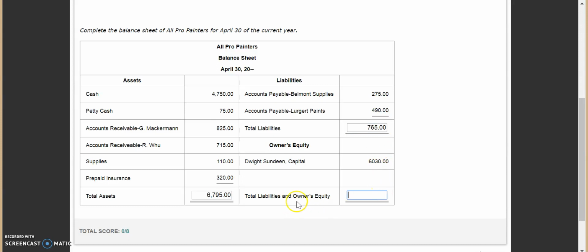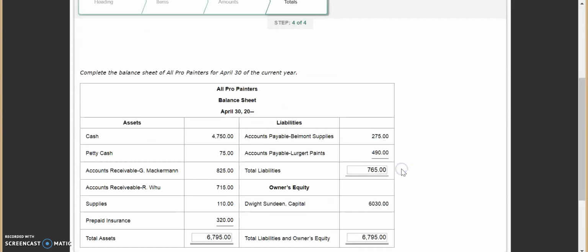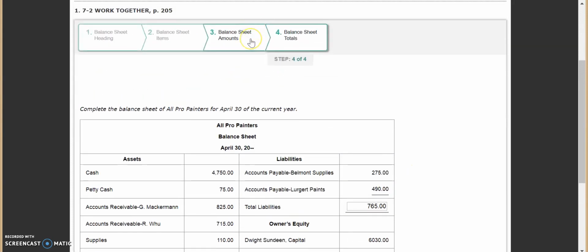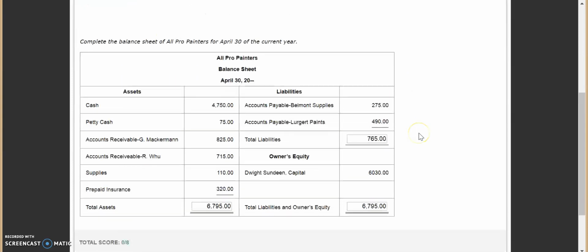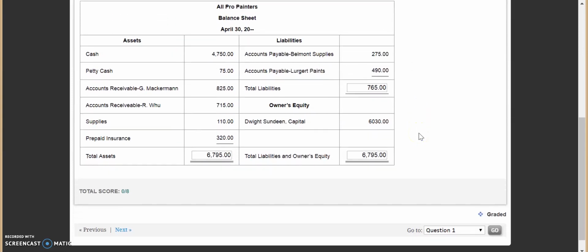And so then to get total liabilities and owner's equity, we take 765 plus 6,030, and we end up with 6,795. So we are equal. If we were not, my main guess would be that you didn't use the current capital amount and you just used the amount of 3,500 that was listed there in your capital balance. So you need to make sure you do your current capital.